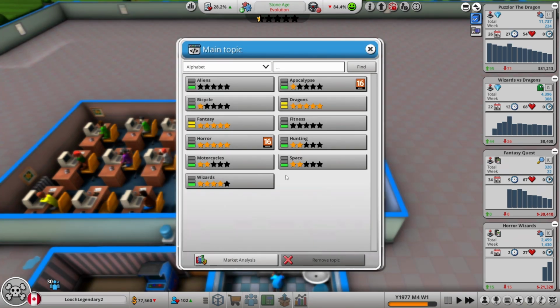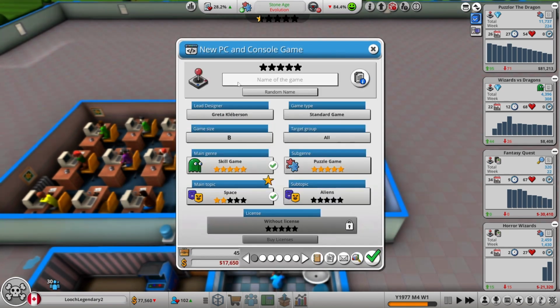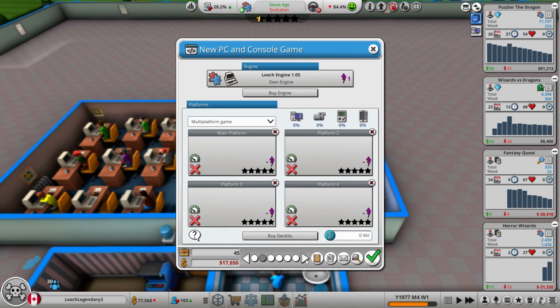So let's try space and aliens this time. We'll call this Alien Invasion. And yes, I do realize that having no stars in aliens is going to somewhat hurt my potential review score here, right? But this star right here, this means that we haven't made a skill space game yet, so we'll get a small bonus to our review score, which is nice.